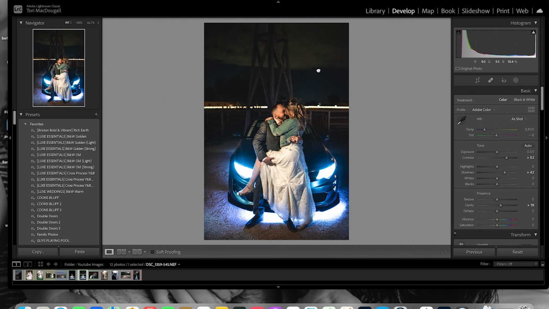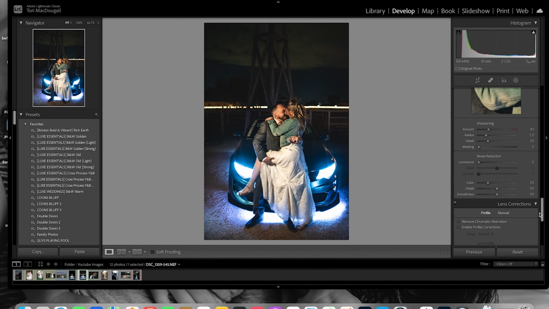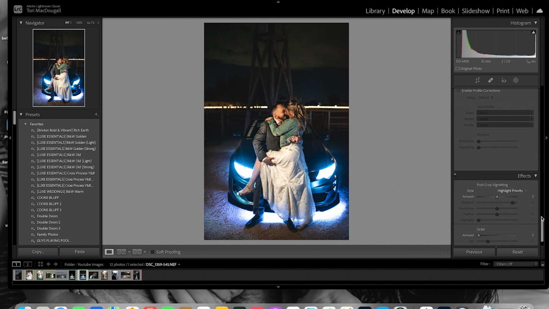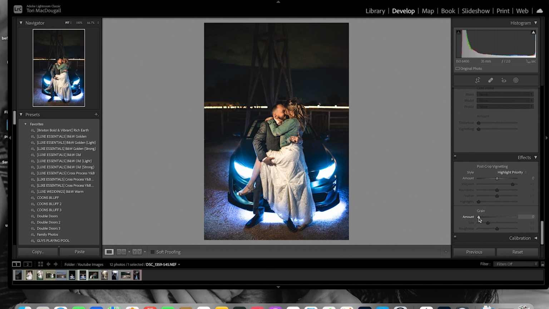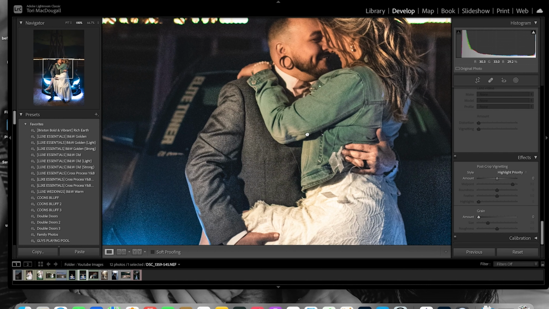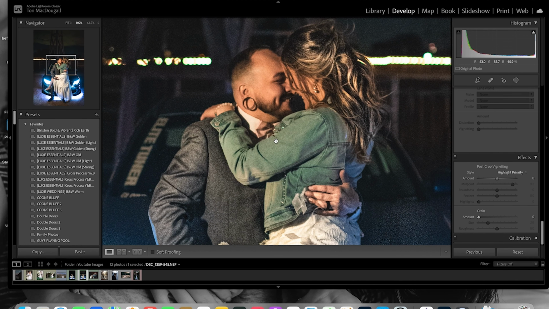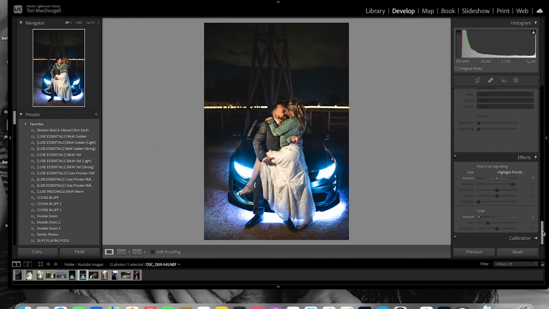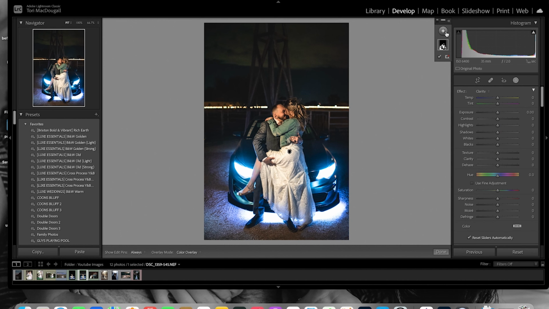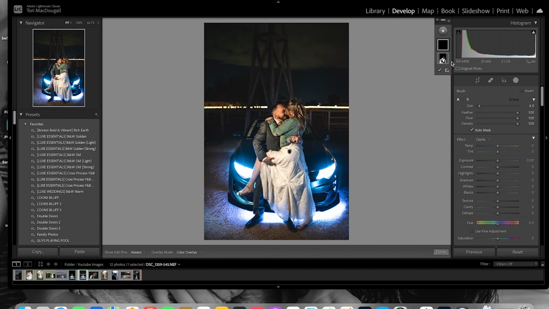Okay, let's check the noise. There is quite a bit of noise in here, which actually for this image, it might even look cool to add some grain. Let's see what it looks like. I don't know, I have not tried the grain on this image, so let's see. Let's boost that grain up. Okay, nope, that does not look good. We're going to take the grain off. Now, there's not a whole lot of noise. Actually, I kind of like the noise just on them. So I think what I'm going to do here is just remove the noise out of the darkness.